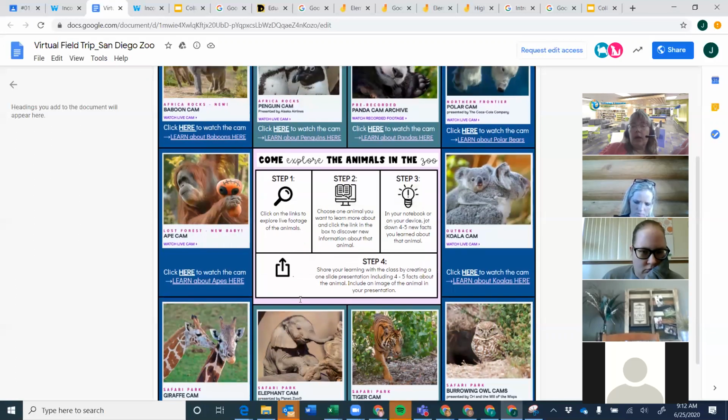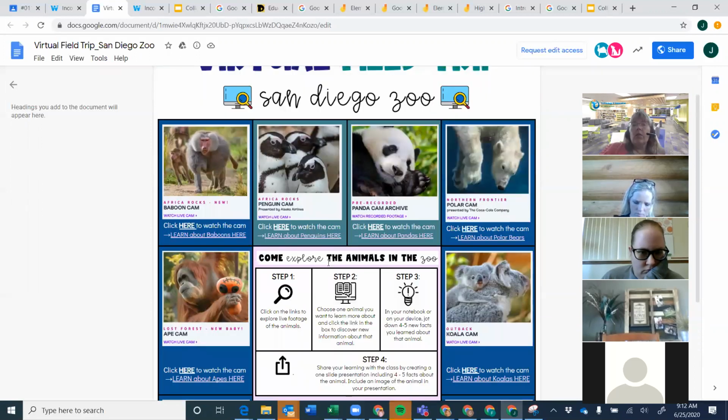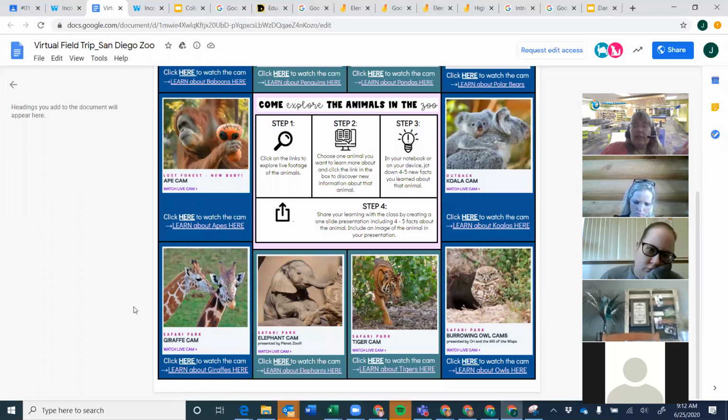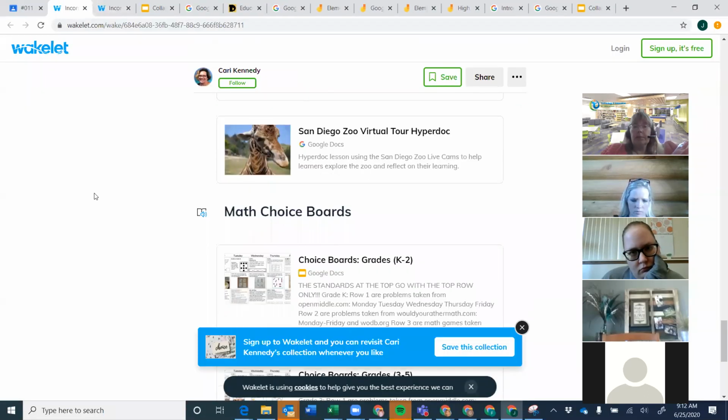And so it gives the instructions of what they want them to do with their learning. And so they've gone in and turned one of the free field trips into a learning activity with resources that the kids need to do.